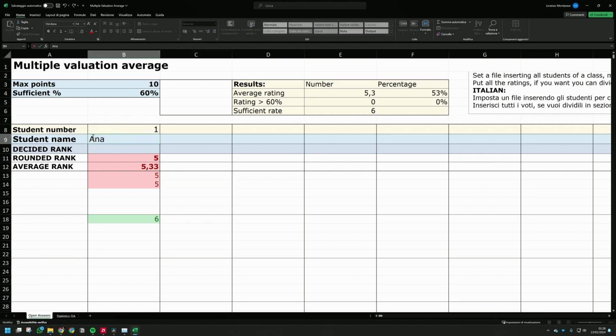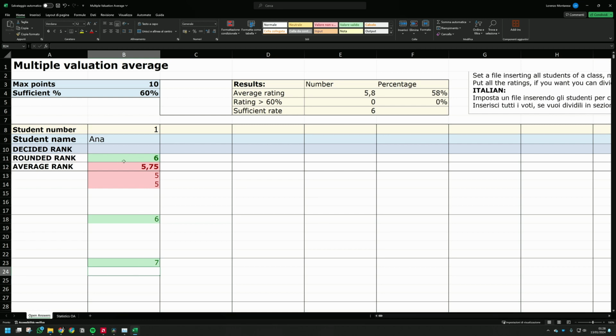you can also write the number of the students there. For example, for a list of students, if you need to have the number, you can find it there, and 7. And there is the average rank for this student.